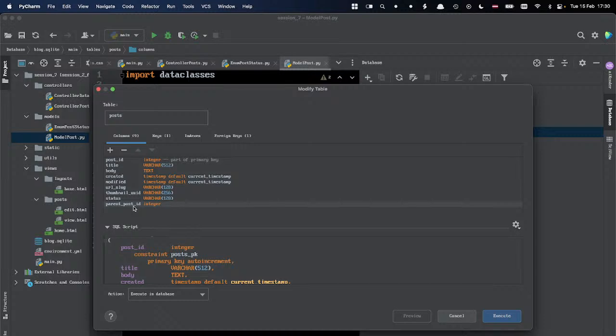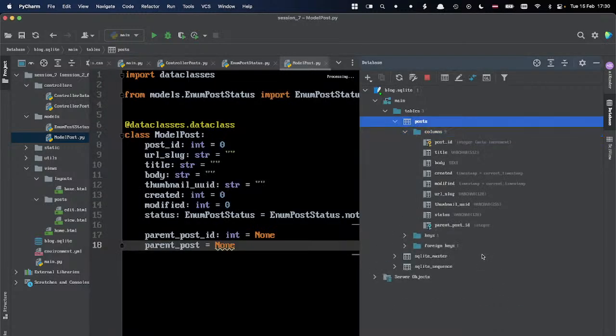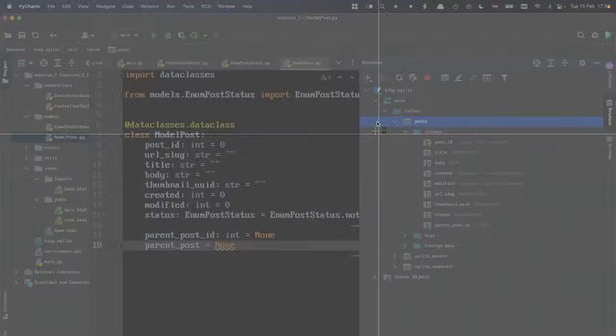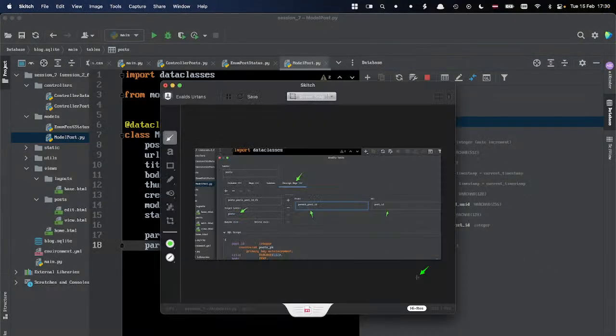If my page has a lot of children, then maybe I need to first delete those children and then I can delete my page, or I can just mark all of them with the status deleted, and in that case I don't actually need to delete them, because it will not allow me to delete with the foreign key. So now I added this, and you see that after I added this, I have a blue key here.